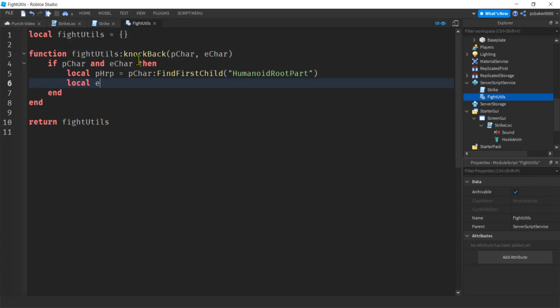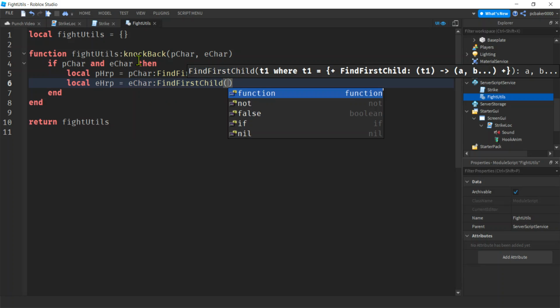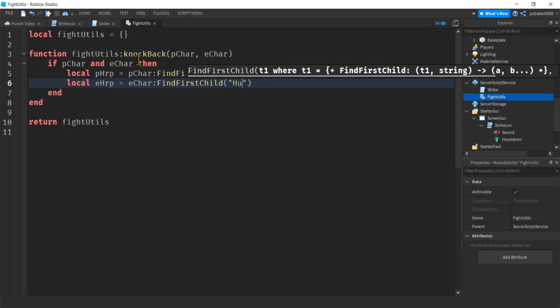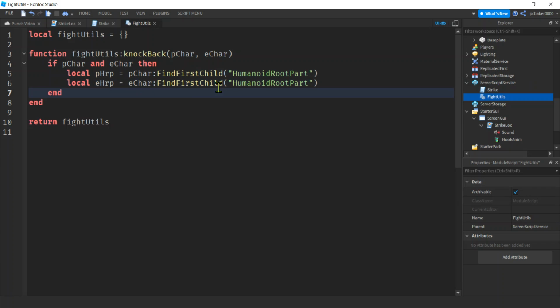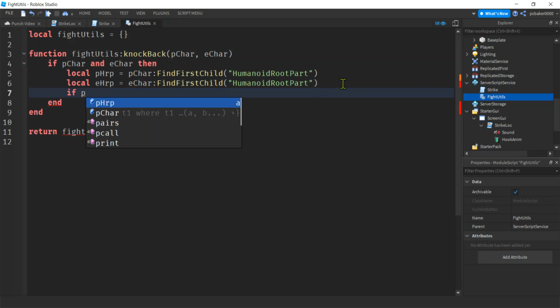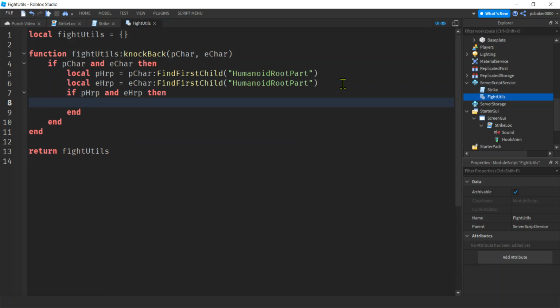And then we'll get an e humanoid root part for the enemy from our e char, find first child, humanoid root part. Make sure those are spelled right. If p char and e char, just make sure they're there.